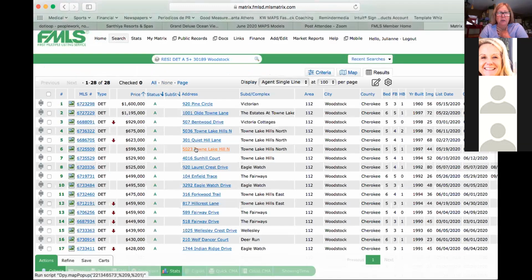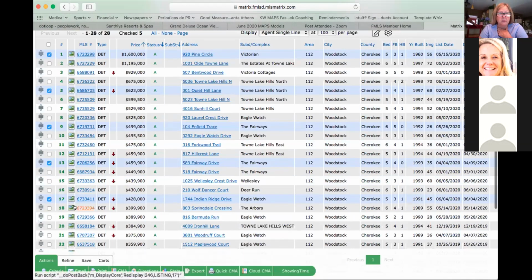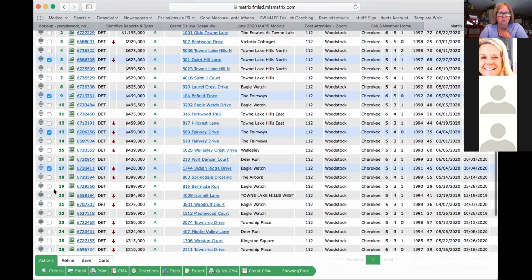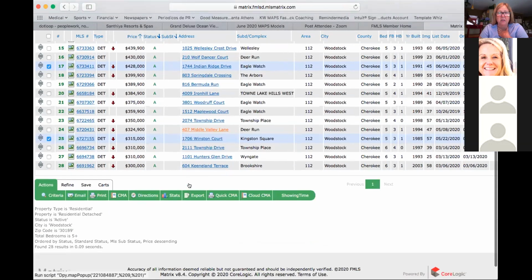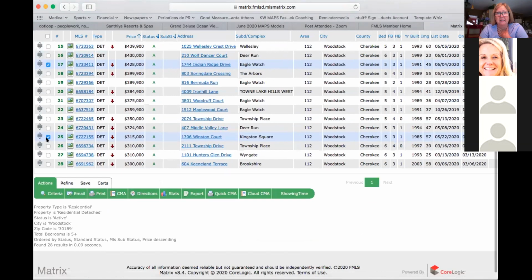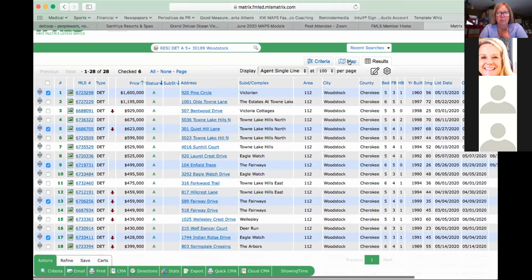Okay, so I'm going to just arbitrarily pick some. So let's say I've gone through these and these are the ones that my client is interested in. Okay, I've got Eagle Watch, Fairways, Talent Hills, Victorian, perfect. And I'll put Kingston Square, okay? So now, once I've got these clicked, I can go to map.